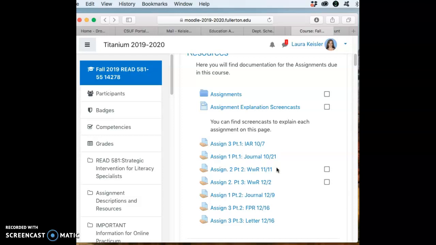But when I looked at the whole schedule, I noted that we had a lot of stuff due at the end of September and the beginning of October. Then we had a ton of stuff due again in December. But there was nothing really happening in November except that you're working on your field work. So in terms of turning documents in, nothing was happening there. So for this first one, you have a couple more weeks. I believe this also happens to be a long weekend, so you probably won't have school because I think it's the Veterans Day holiday.